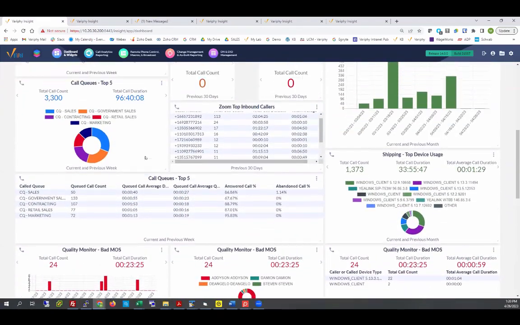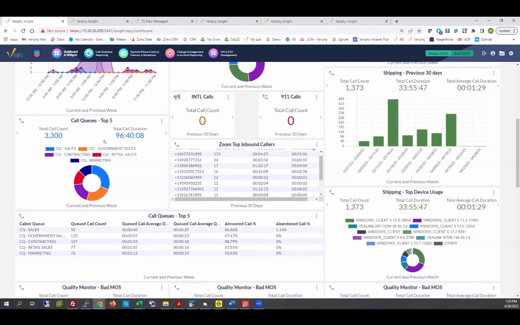Call queues are huge too. Call queues, just to see what the traffic is looking like for certain call queues or for all the call queues that are servicing an environment. How many calls are being queued? What is the abandonment level, for instance? Is there a high abandonment percentage that we're seeing on the calls that are coming to these top 5, for instance? Do we need to go top 10, top 20, or a top 50?